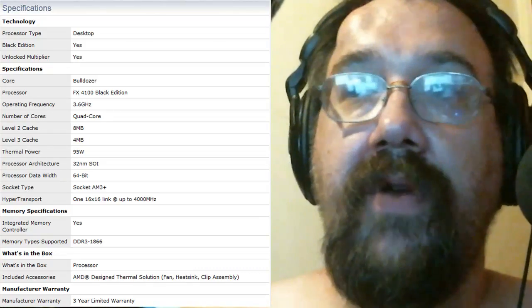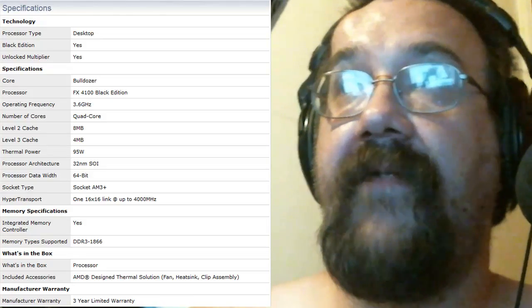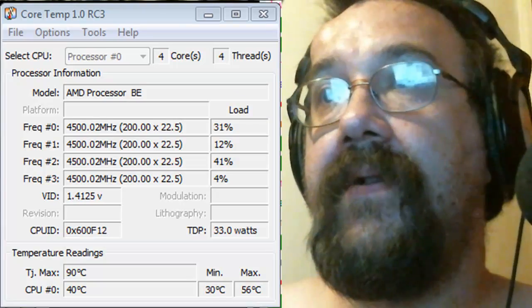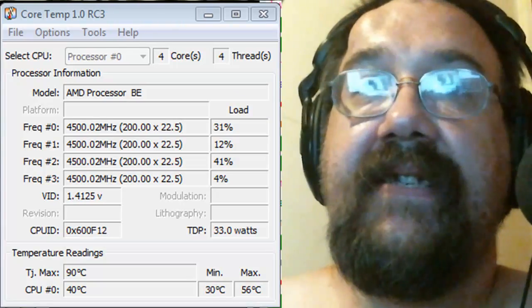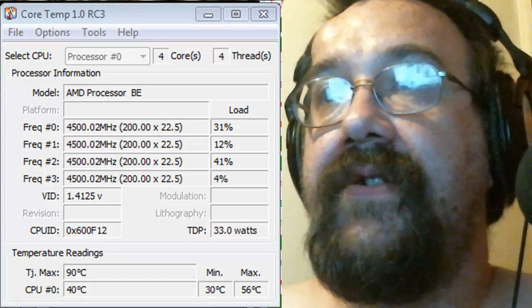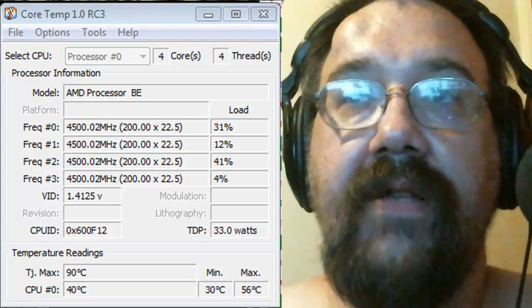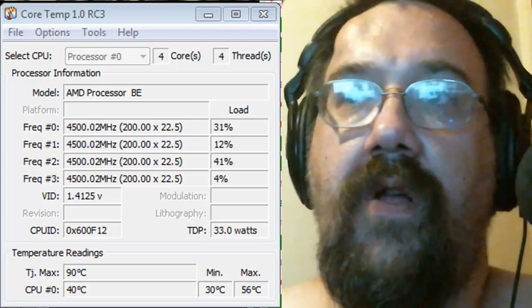So you might be going, okay, well, you said you were going to overclock it. I did. So we'll fade this out, and we'll fade this in. This is a snapshot of something I did earlier, and as you can see, 4.5 gigahertz. It's almost a 1 gigahertz overclock.